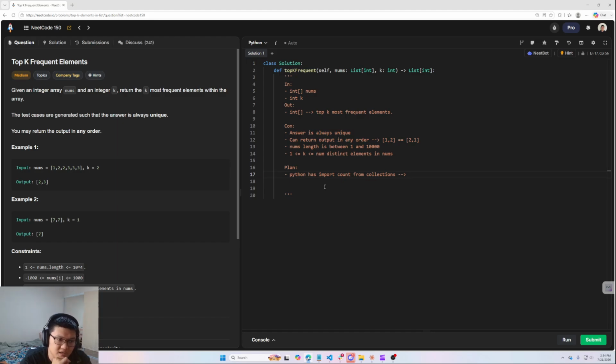Or perhaps I'm getting the name wrong, but Python has some library that provides the count of each element in the array, so you could very easily figure out how often each element appears in the array.